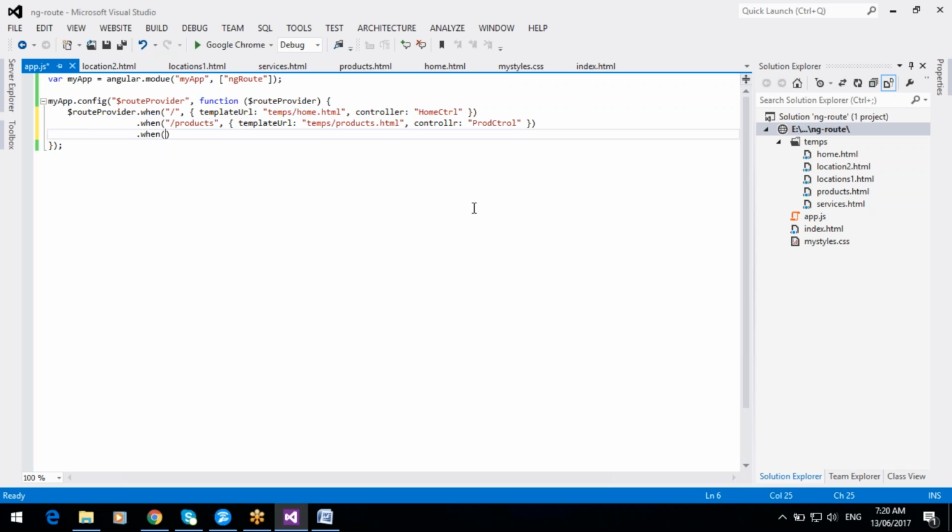When slash services. Okay, so here use U caps, it is compulsory to use U caps only.